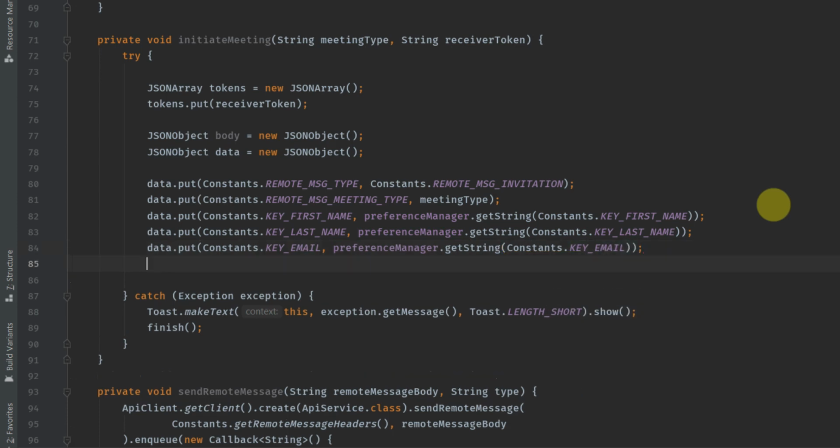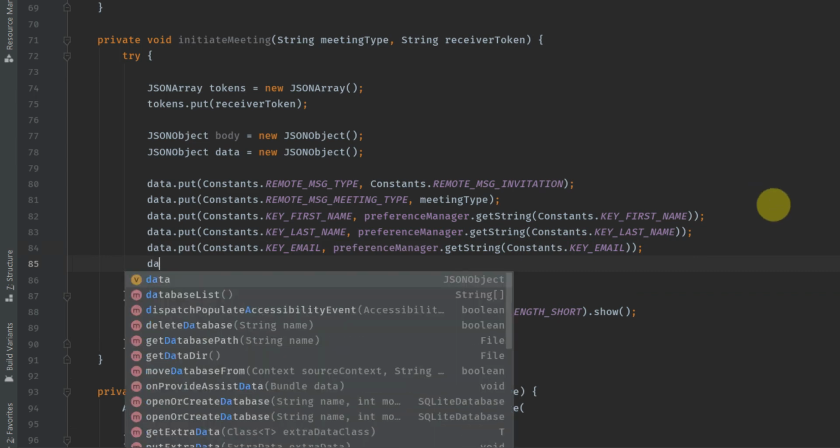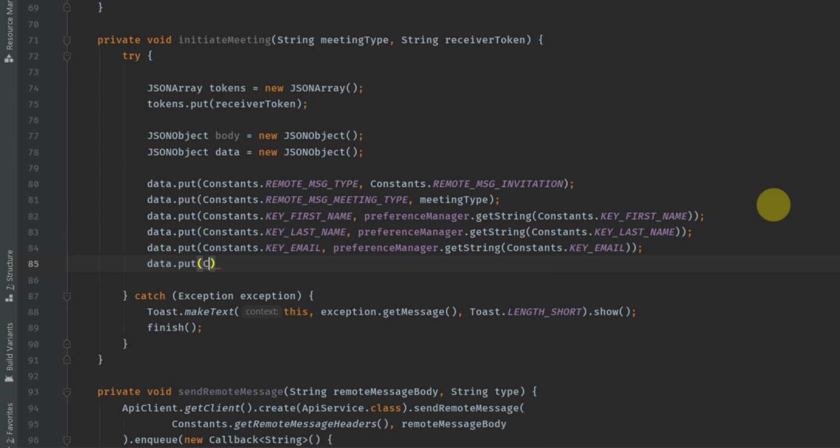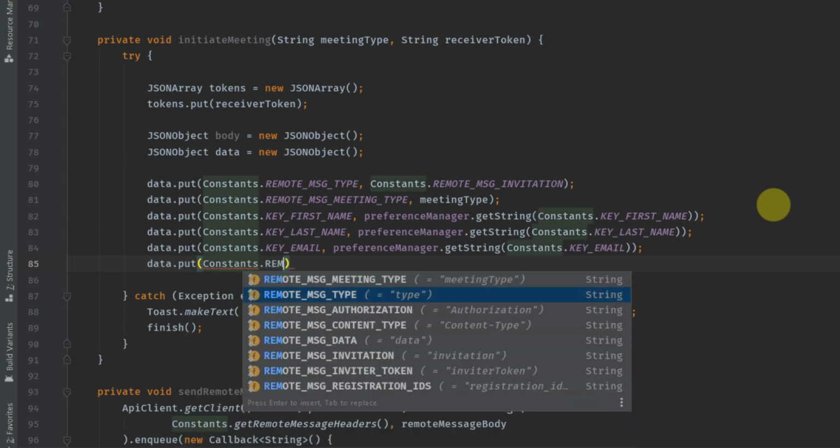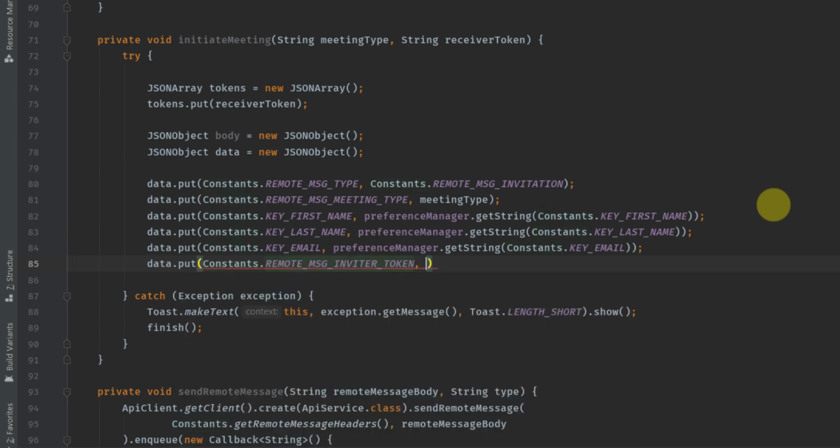Suppose this meeting invitation is received by the receiver. When he accepts or rejects the invitation, we need to send a related response back to the sender or inviter. For that, we need a token of inviter. So let's pass it with data as well.